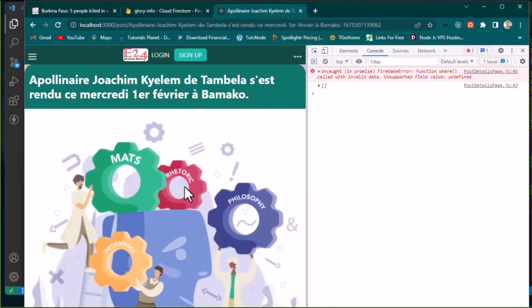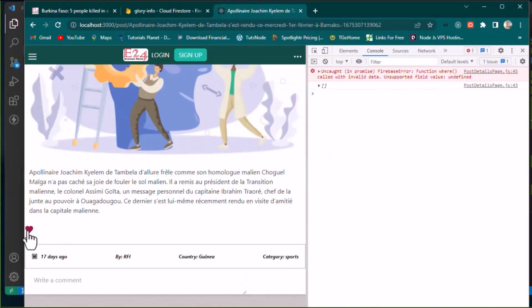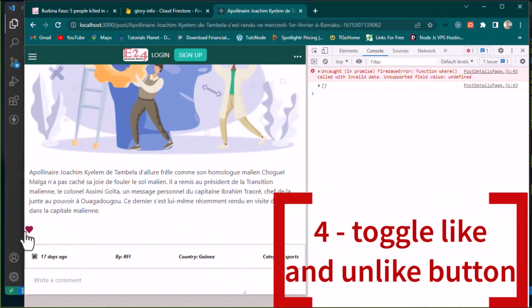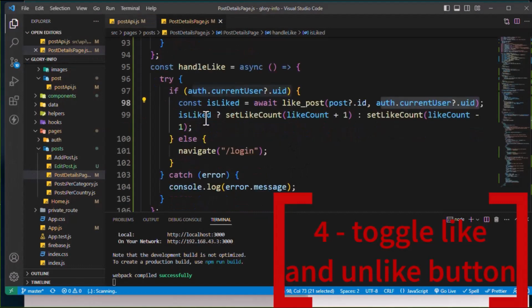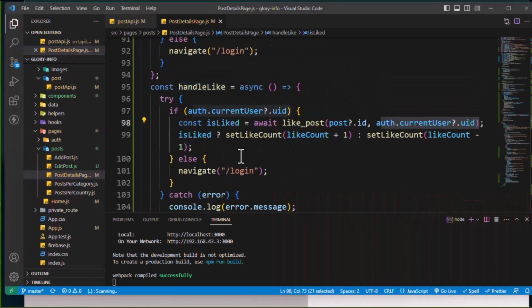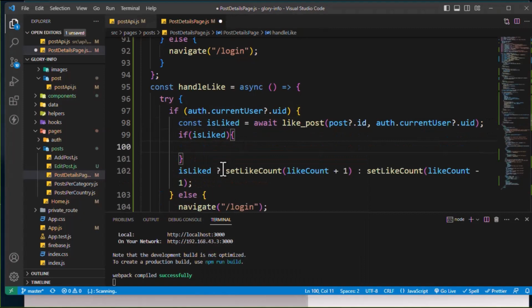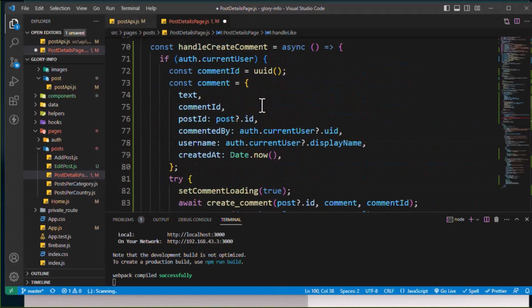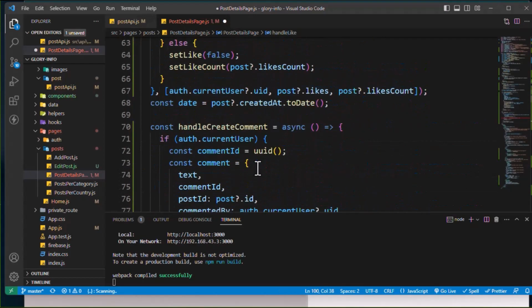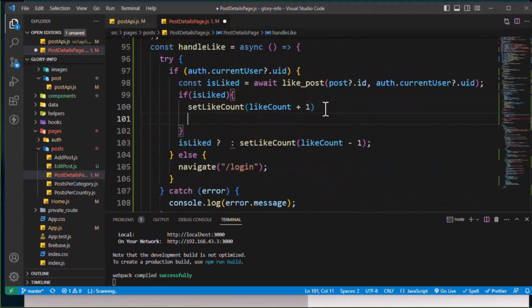Okay, welcome. In our previous video, when we clicked this button, the user liked the post, but it did not turn red right away. So we need to correct that. First of all, let's go here in the handle like. Let's change the way we wrote this. If it's liked, then we'll put more than one statement here. Take this, put it here, and also up here we have set like equal to true.